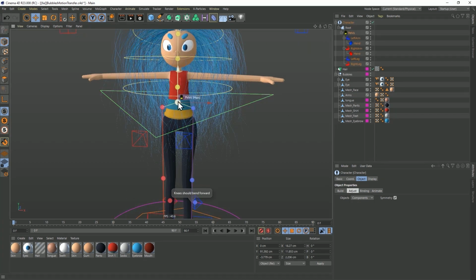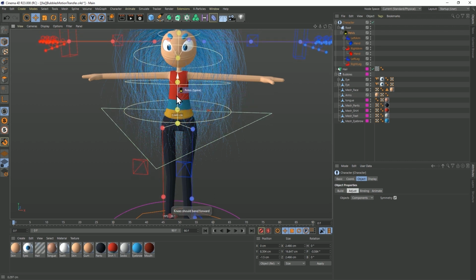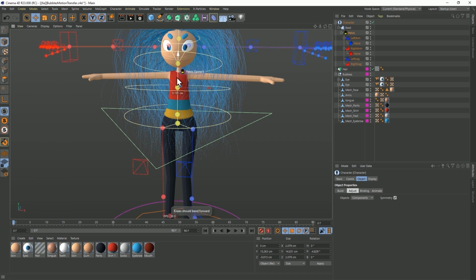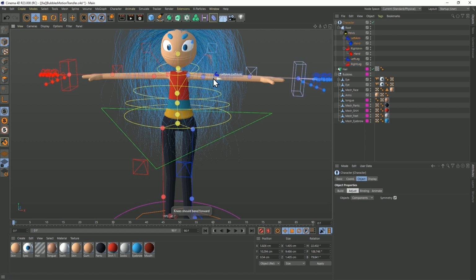You're going to want to start from the center of the character and work your way out. So starting here at the pelvis, I would scoot this down, grab the stomach area, pull that down, the chest, pull that down, this upper chest area, pull that. These are the shoulders, move those into position, move the arm. I don't have time to place all of these perfectly. You just want to make sure that you move each component exactly where you want to.